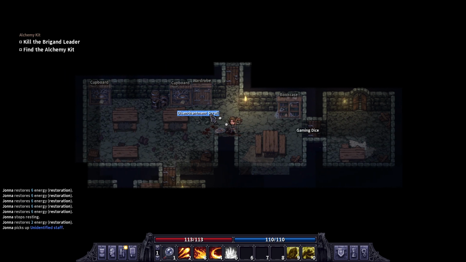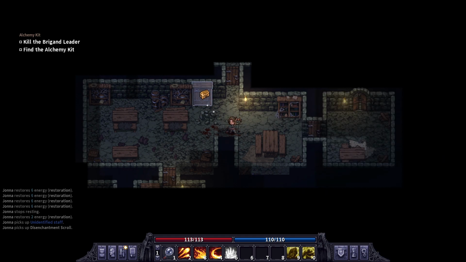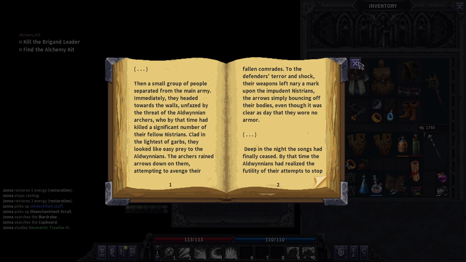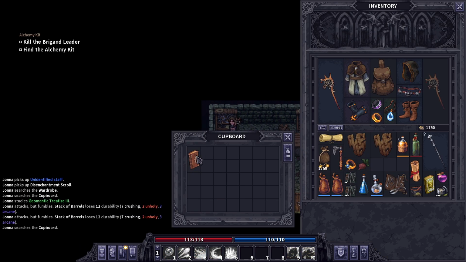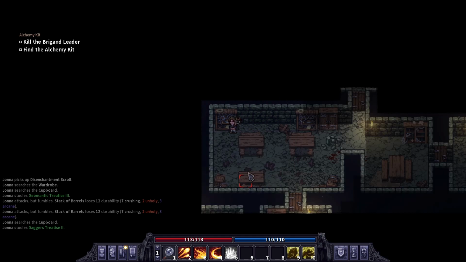So we get an enchanted staff and a disenchant scroll. It's a metal staff, so this one is good for combat and electromancy, but we don't have electromancy, do we? Geo3. We already had Geo3 before from the Witch's Hut, but this still sells really well. Dagger 2. Need to make room, I guess. Let's see. Get rid of that guy.